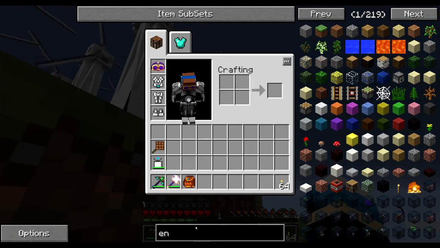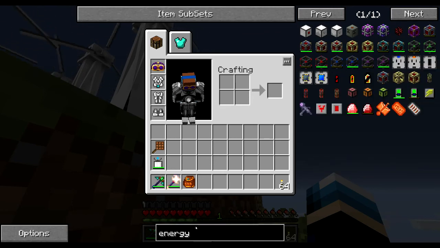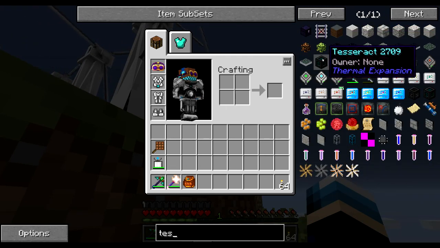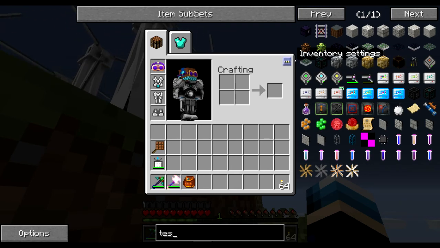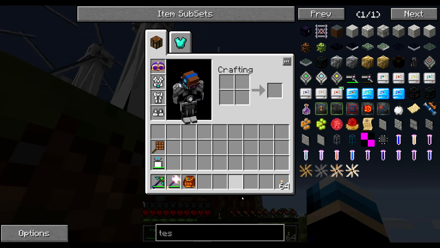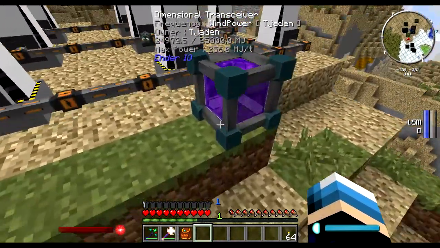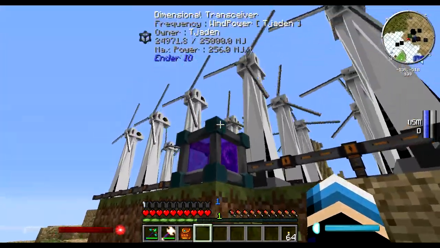Which actually, thinking about it, are they still in here? Wait, hold on. Yeah, you've got a tesseract there. They are still here. I've actually not seen a single person on the server using them. Interesting. I'm getting distracted. So yeah, that is sending power down to our base as the backup power source. So this is what our AE system runs on.